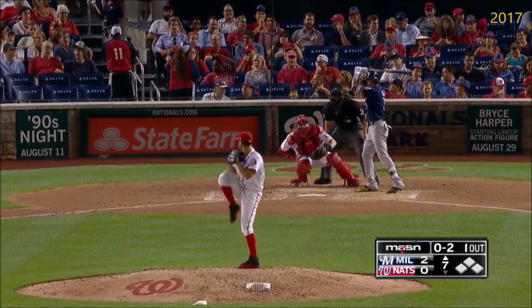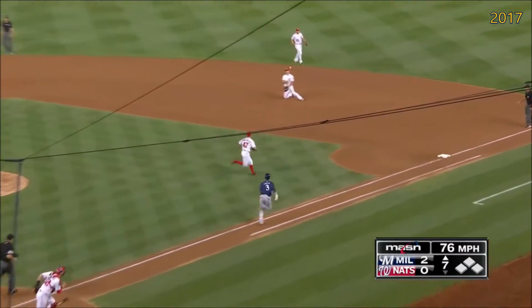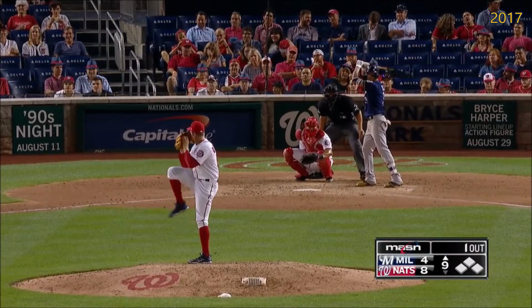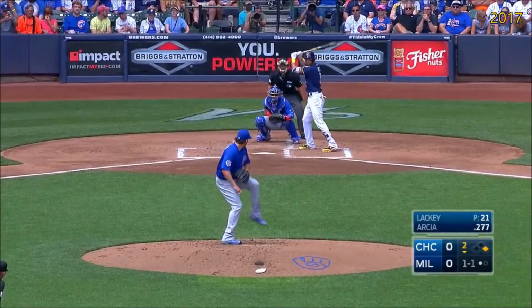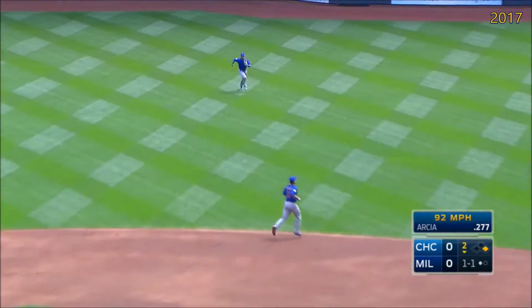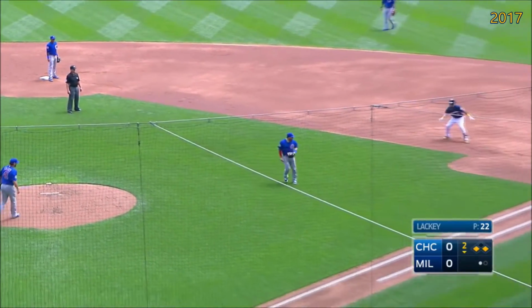Zimmerman to his right. Hits Gio, but it's behind him. Base hit. 1 ball, 1 strike. There goes Santana, and a hit and run is on, and a bouncer through. Santana on his way to third as Orlando Arcia hits a 3-hopper through.